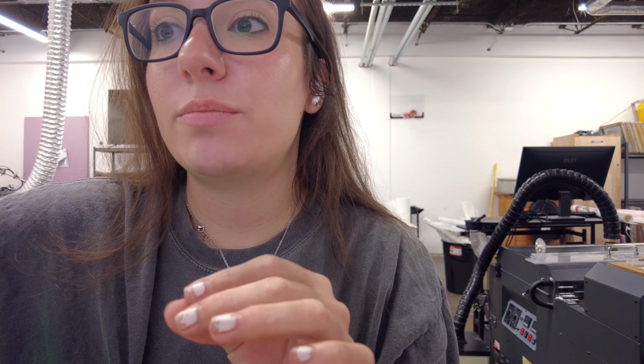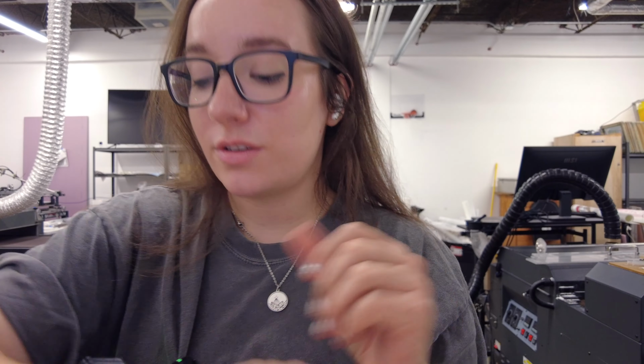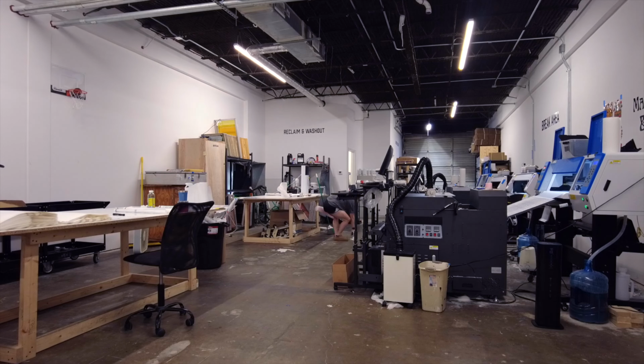It is about 1. I was telling you guys about 1 in the afternoon. It's closer to 2 now, but I'm going to spend some time getting everything cleaned up to help us. Having it clean has just really helped us keep our heads on throughout the week, especially during the crazy times or the crazy days. So I'm going to clean up, and then hopefully by that time all of these will be ripped and we can just load them up to the printer.